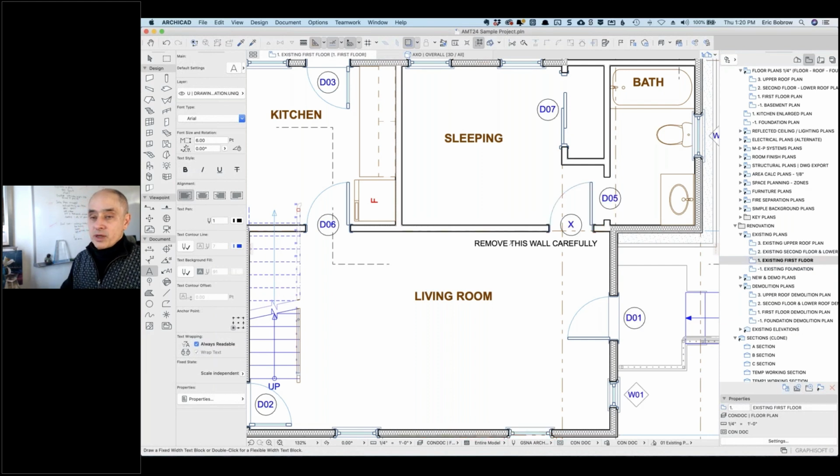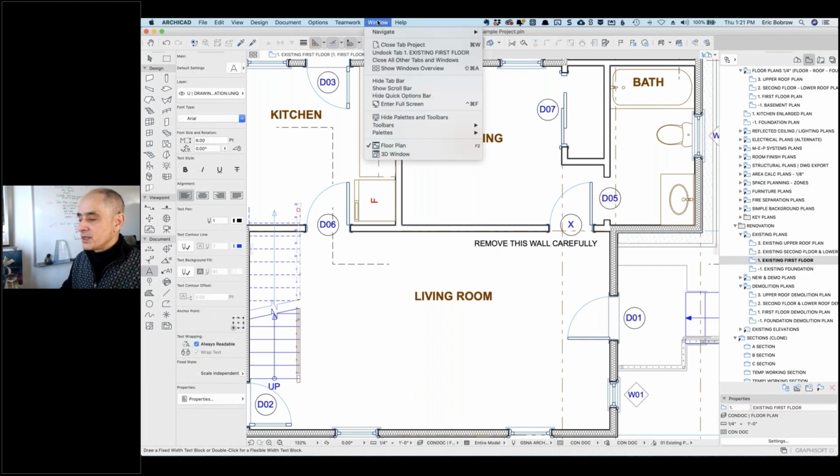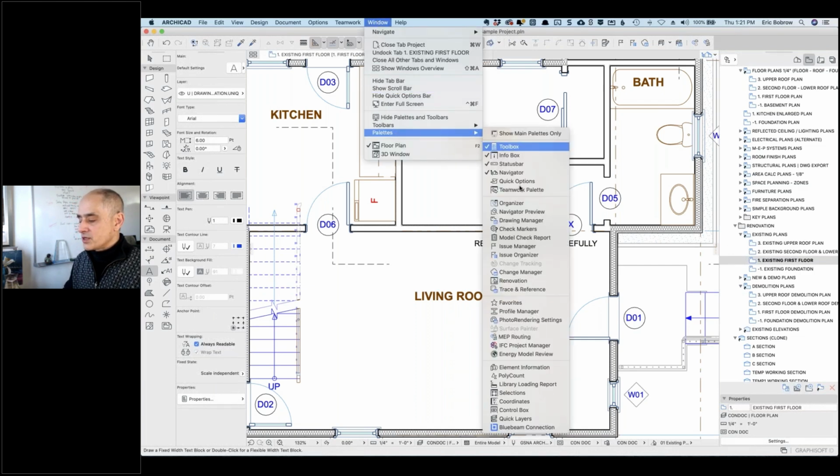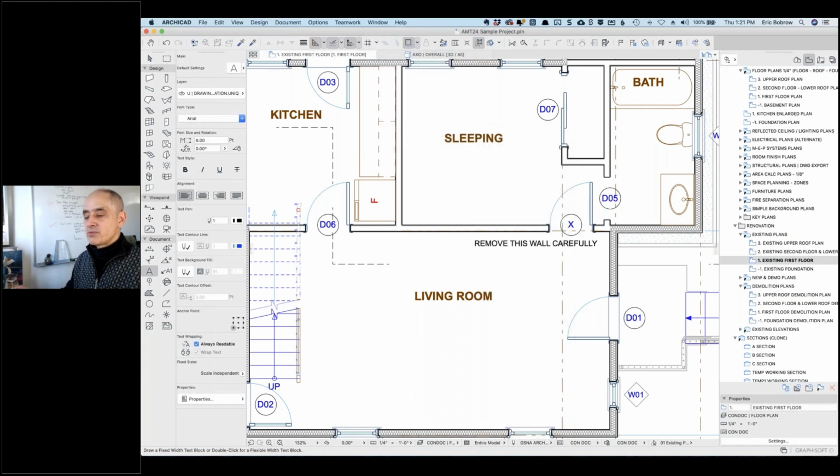Now, when you're showing an existing drawing, as built, you may not want to have that note there. So what I'm going to do is open up the Renovation Palette. For those of you who have used it less frequently, you have three categories of elements: existing, that's going to remain; existing, that's going to be demolished; and you have new elements. Right now, we're not showing the new elements. It's in gray because we're looking at the existing plan.